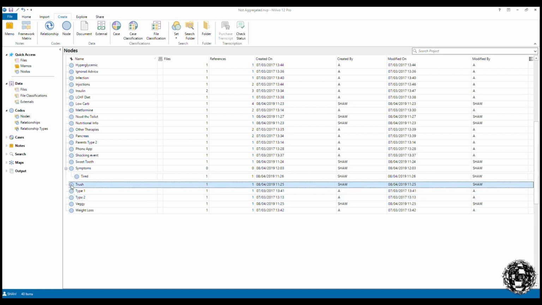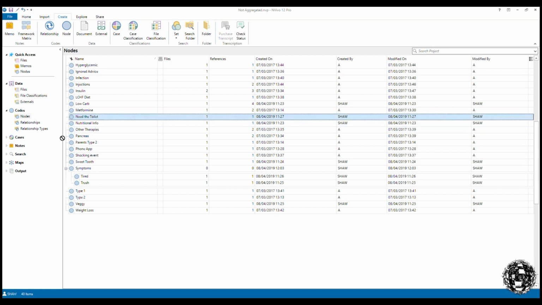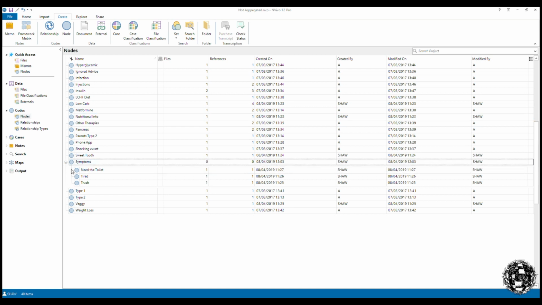So do the same again. Not quite as intuitive as you might want it to be in some of the drag and drop processes available in other programs, but it's something that you will get used to. And then finally, there we go. But you can see that I've got 3, 3, and nothing.